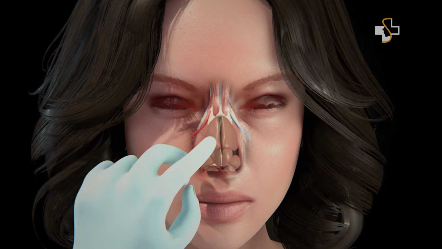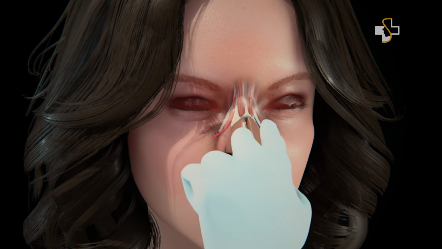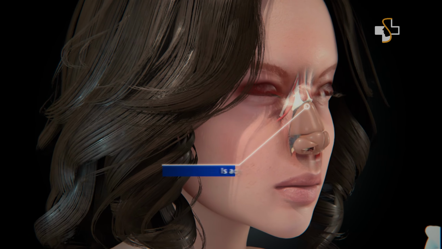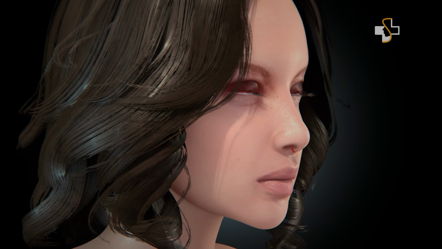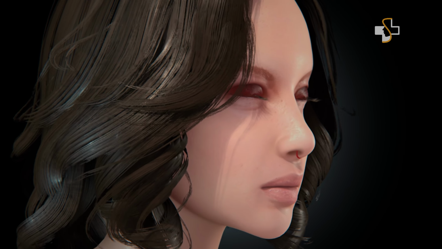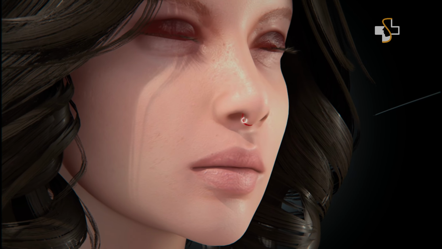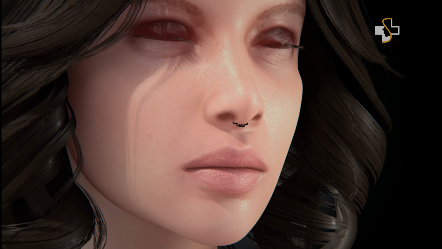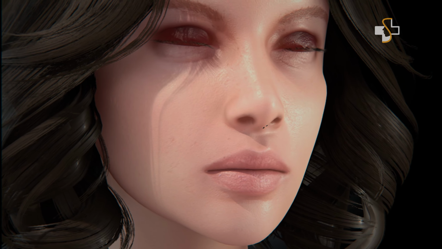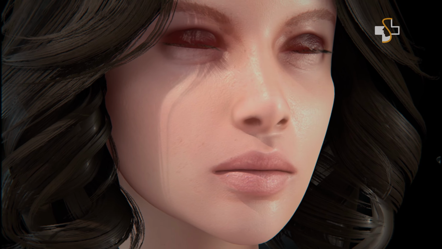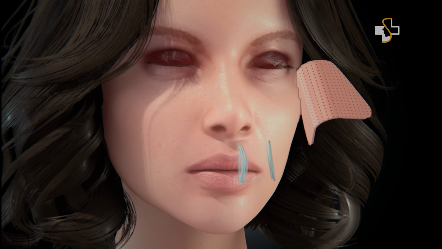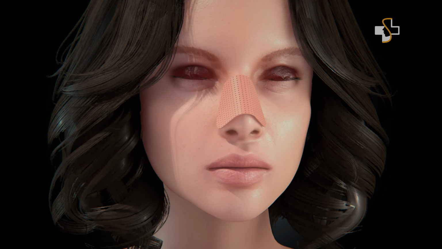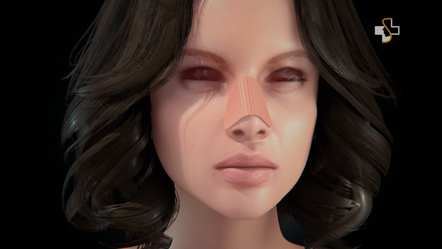On the other hand, the tip of the nose is normally the element that dictates the goal, and for this reason the back is adjusted to the dimensions of the tip. When the doctor has finished the nasal remodeling, the incisions inside the nose will normally be sutured with dissolvable sutures. That is, that the body is capable of absorbing without having to remove them. In some cases, it is possible to place nasal splints inside and outside the nostrils to provide support and firmness while the nose heals.